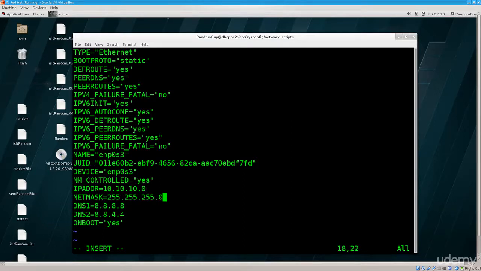But I just want to show you how a permanent configuration would look like, primarily because the router on the other side, the existing router, will not accept this IP address. That's one of the reasons why this wouldn't work. There are a few others, but it doesn't really matter. I'm not looking to connect to the internet or anything of a kind. I just want to show you how you can enact permanent configuration which will survive system-wide reboots and which will survive interface restarts. That's the point, that's the goal, that's the agenda of this exercise.